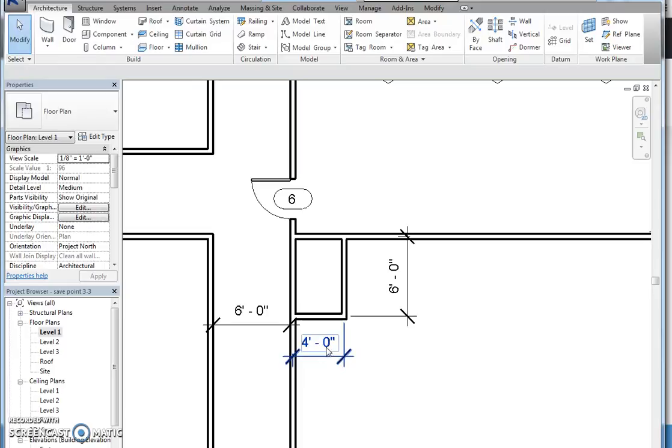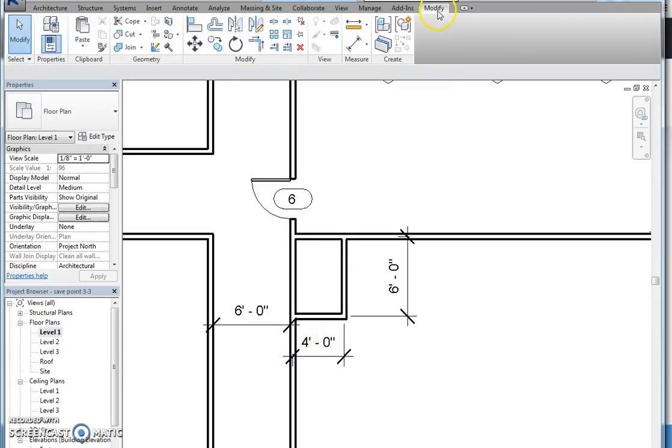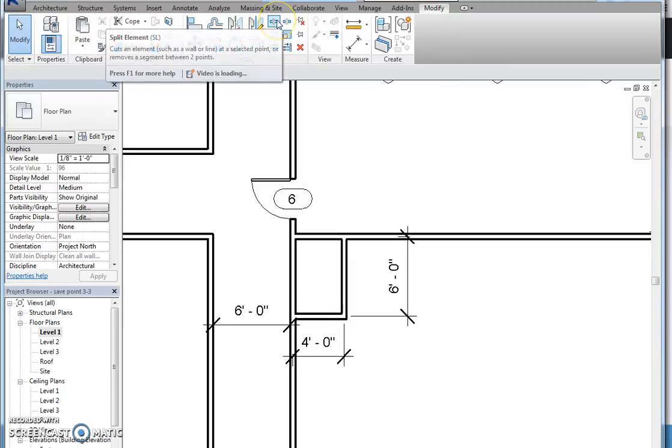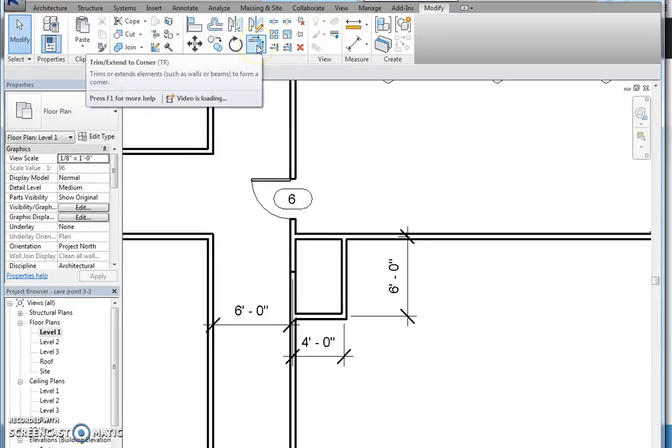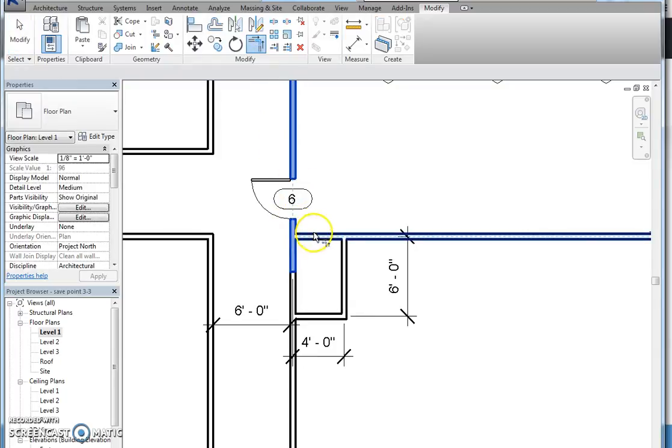Okay. I have to remove this wall right here. Here's the best way to do this. If I click Modify, there's a split tool right here. The way I like to do this is I'll click right here, which will split this wall up into 2. I'll press Escape, and then this is a Trim and Extend corner. The nice thing about this, it's a quick way around your corners if you need to, but you can't do it unless you split it, because otherwise you're going to lose this up here. So make sure that you do that.